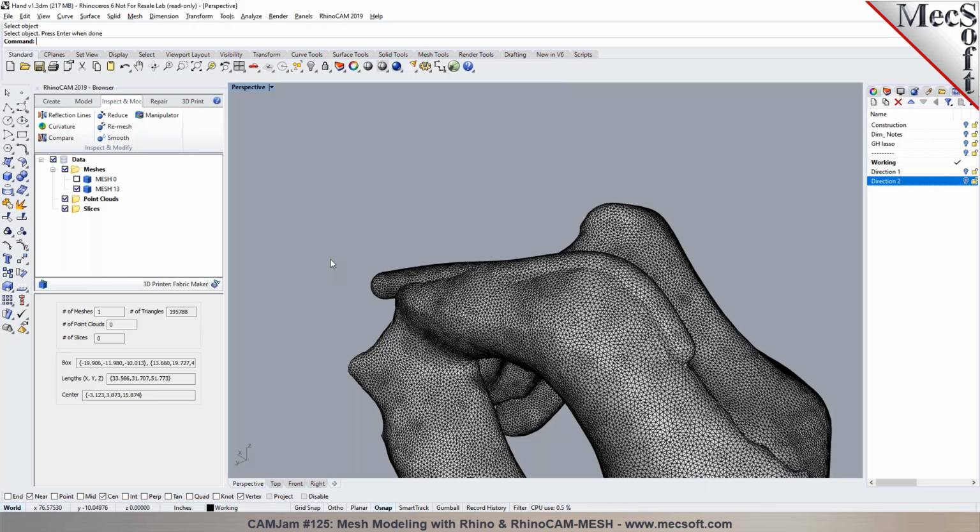We have customers working with even millions of triangles, but if you're working with tens, 20, 30 millions of triangles, then you might see some performance issues. It'll work, it'll take its time to process it. You can break it up into sections and do it, and then Boolean them, which might work better.